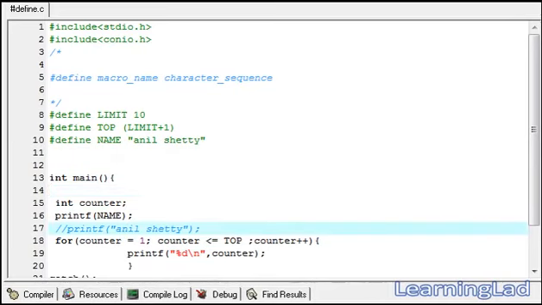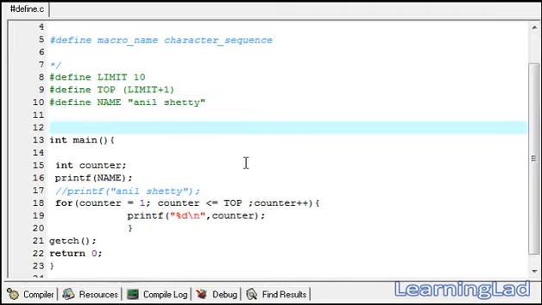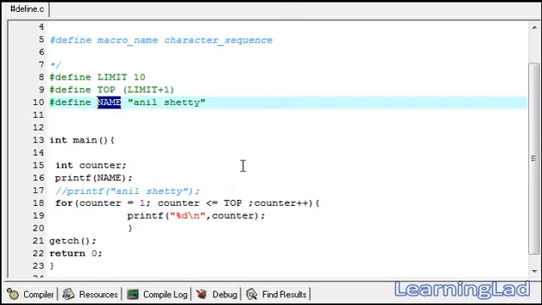Close it. Now we're going to see why we have to use these macros in our programs. Let's say you're going to write a program around 500 to 1000 lines long, and you have to use some constant all around your program, let's say your company name in the NAME macro. You are referring to this macro several times.